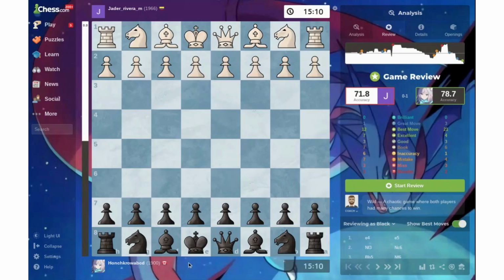So anyways, this was my last game in 1900. I was 1890. And as you can see, this guy's a lot higher than us, so I would have gained plus 10. So I was like, oh my god, I have to try really hard on this game.